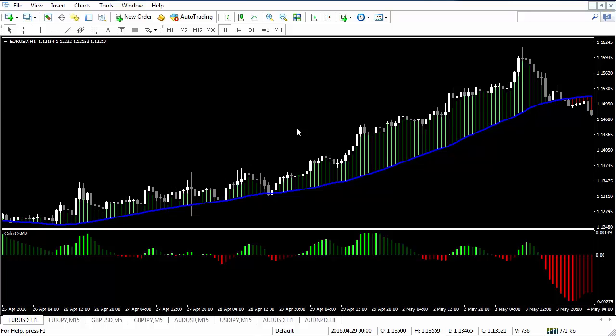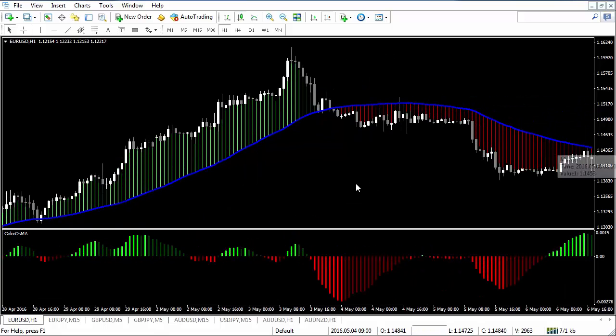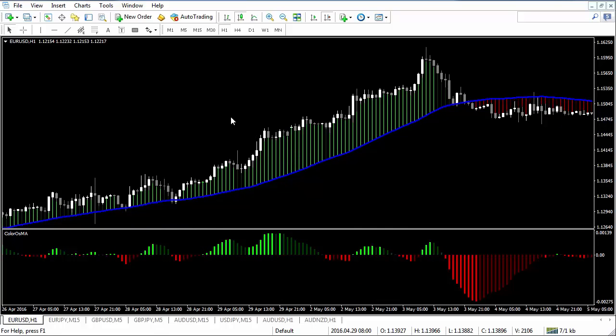different components of trading. You want to find the trend. You want to be trading with the trend. How do you identify the trend? Well, we know this now with the 50-day moving average. You want to be looking for the pullback within the trend. And we get that with these dark bars on the Marco, dark green in an uptrend, dark red in a downtrend. And then we want to somehow confirm momentum.